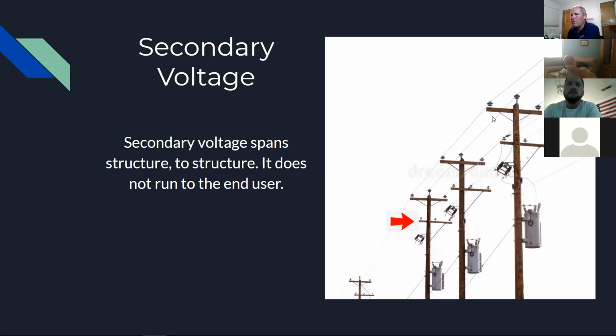Right. You'll notice here, and these are kind of hard to tell sometimes, you see the size of these insulators that are on the top? Yes, sir. So we know we've got a higher primary voltage, and the insulators down here are somewhat smaller, which can be a secondary condition.